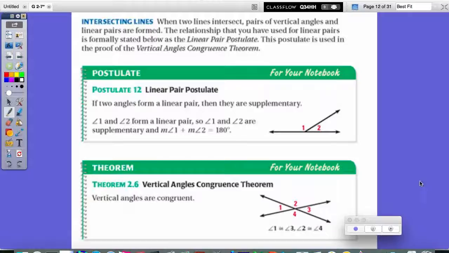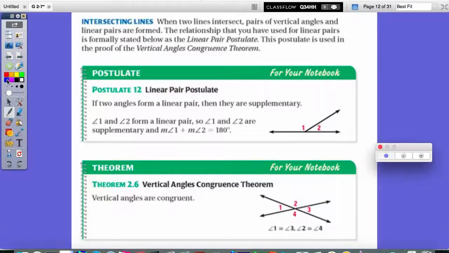We also had today some theorems about the linear pair postulate and the vertical angles congruence theorem. We have learned about both of these already in class. We're just putting the words postulate or theorem with them. A postulate is something that we do not need to prove. We generally accept it as true. If you remember in class, we have spent time talking about what a linear pair is. A linear pair is on the same straight line, so they are supplementary, and so the sum of the measures of their angles is 180 degrees. Rather than having to repeat that every time now, we can use the linear pair postulate and save ourselves a lot of words.